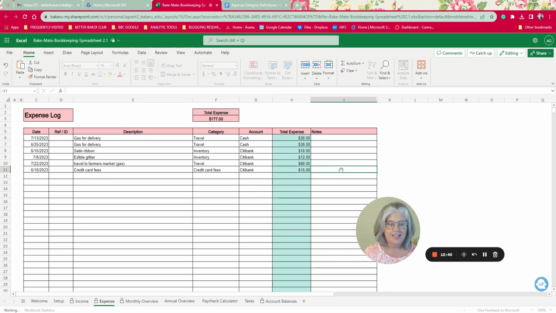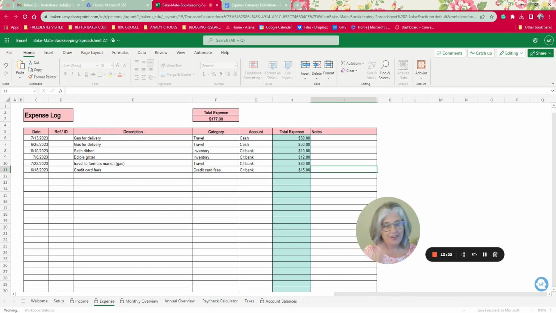So your credit card fees are an expense that you pay in order to take credit cards. This is typical if you're using Square to process your credit cards. You get a one-time fee and then a small percentage, and you can see this in your reports what your credit card fees are. You might be using a different merchant processor, so every credit card processor will be giving you fees as an expense to use their services. So you can put all of your credit card fees each month into the category of credit card fees.